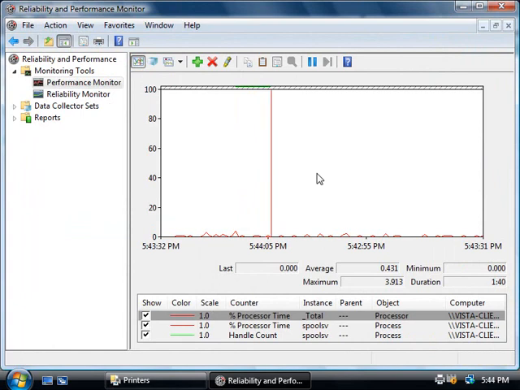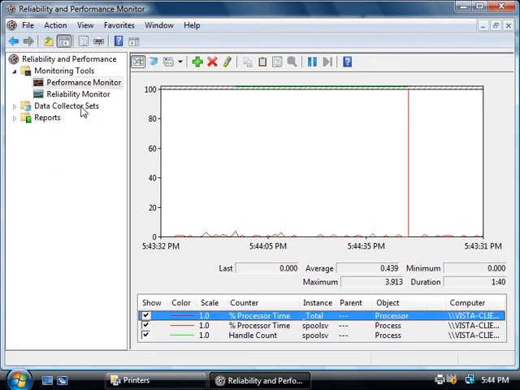But if it's a longer historical log that you're after, then you'll want to create a data collector set. And if you check out our video on maintaining and optimizing Windows Vista, you'll learn how to create data collector sets there. Again, a home user most likely won't ever bother monitoring printers, but in a corporate environment, you might like to set this monitoring up so your Vista computer can gather important performance data about your network printers. And it's amazing what sort of information you'll find out about your printers when you actively monitor what's going on.